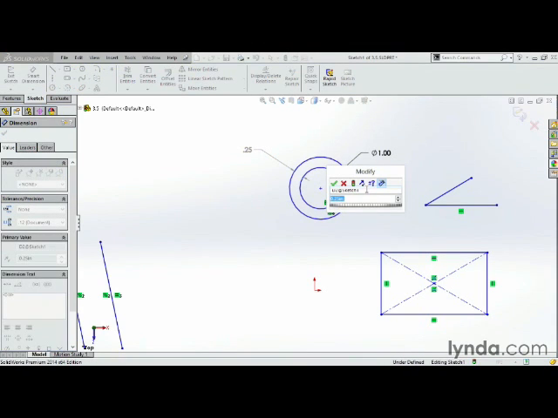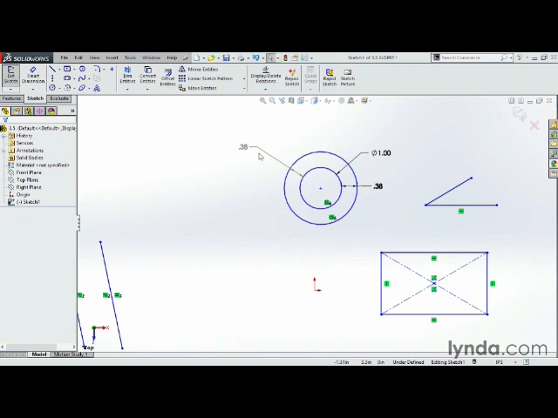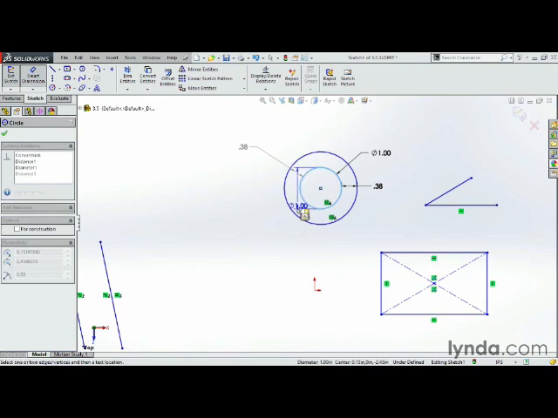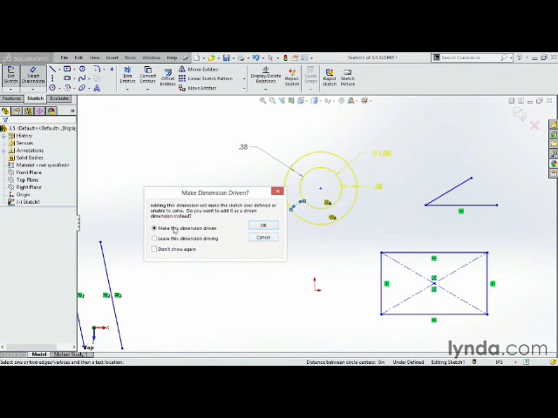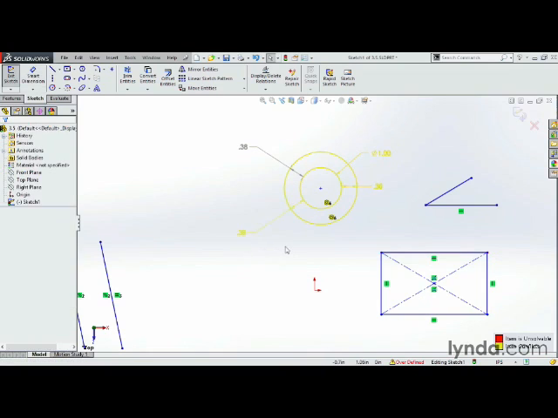So if I change the dimension here, click on 0.375, it automatically updates as well because it's just a reference dimension. However, if I were to go back and add a dimension from here to here, and I said, hey, I actually want to make this a driving dimension, click OK. Now this whole thing says it's unsolvable because it doesn't know whether to use this dimension here or this dimension here, because both of them give the same information. So what you can do is delete either one of them, and then it's back to being happy. Notice all the lines are still blue though, because they don't know where they are.